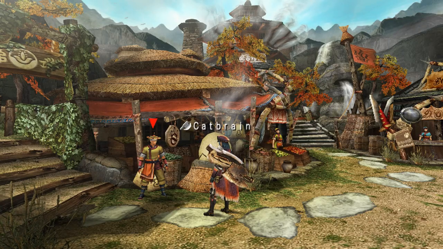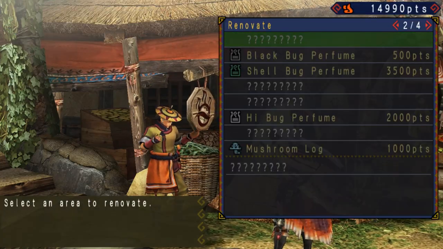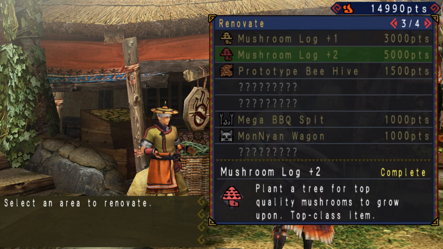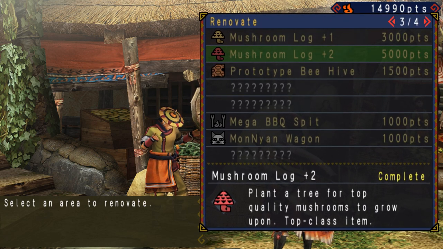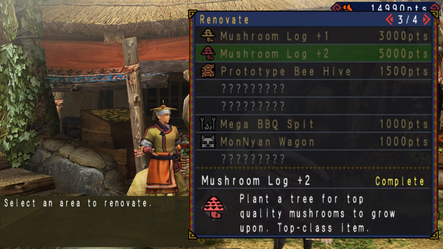I meant to cover this in the Toxic Troublemaker video, but I forgot. As a prime example, when you complete an urgent quest, you should talk to the farm manager, as you now have access to the mushroom tree +2 in the farm. It costs 5,000 Yukimo points. It may not be a huge priority for you now, but it's good to know it's there, and you should unlock all of the farm upgrades eventually.